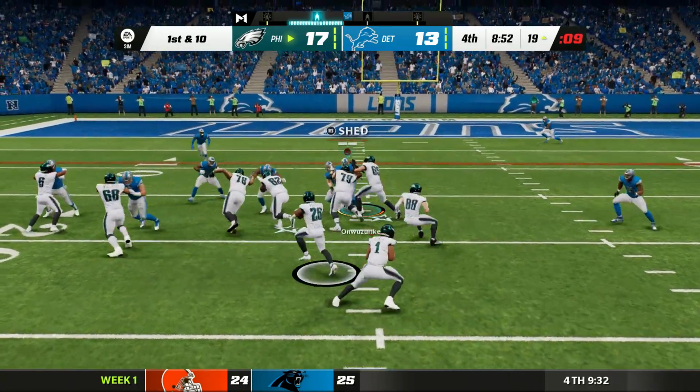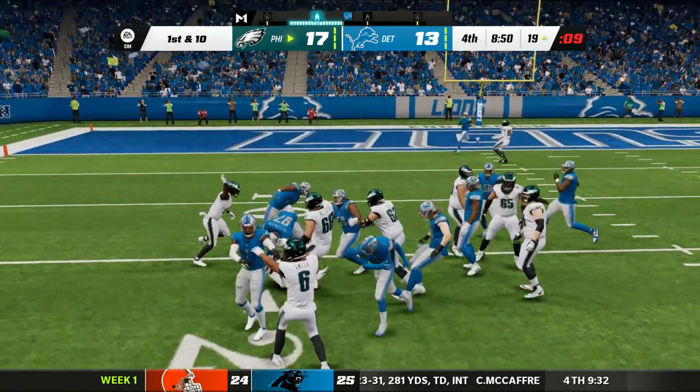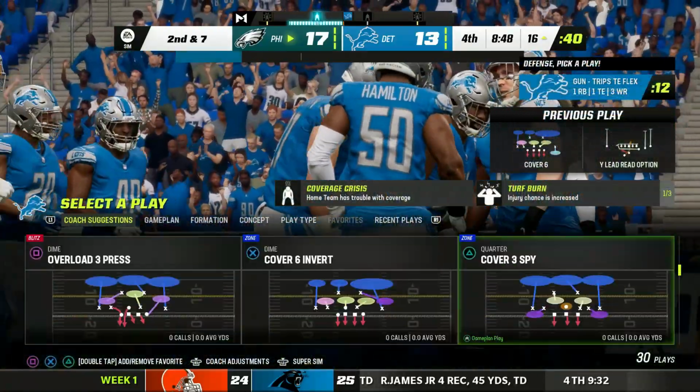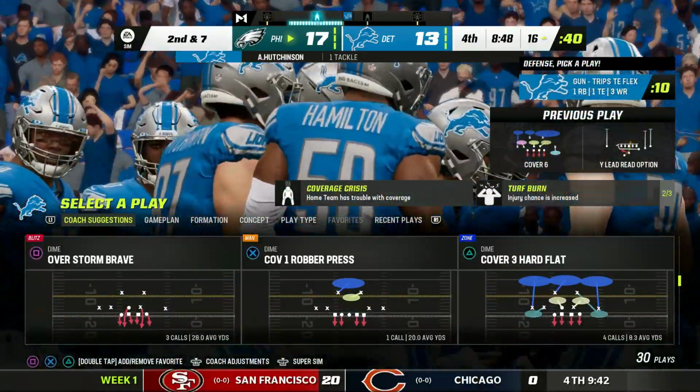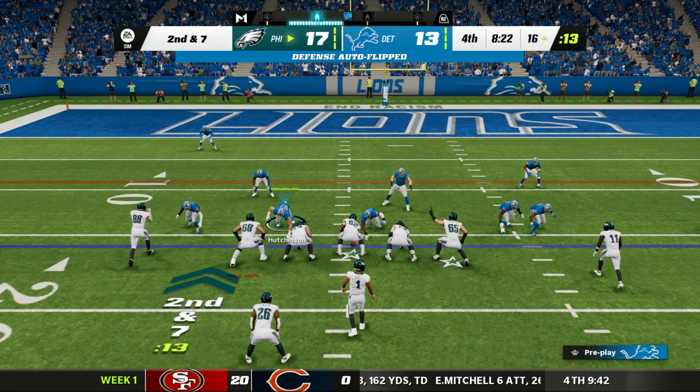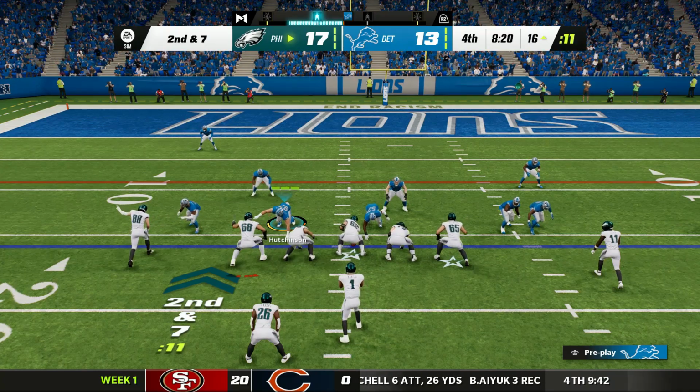Now on the next drive, the Eagles are moving it as they hand it off to Sanders, who's been just breaking tackles. He's picked up 81 yards on 22 carries. We have kind of slowed down his average, but we've not stopped him from going forward hardly ever. And even now they have a 2nd and 7 after that run.